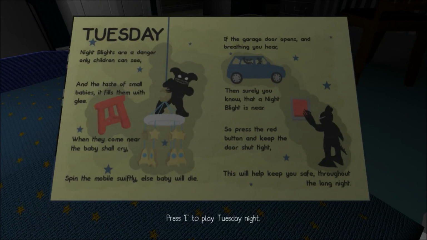Monday complete. I had a heart attack there. I thought I got thrown down the stairs. Tuesday night and free play mode unlocked. I completed Monday. Right, okay, we're going to do Tuesday another time. I did not expect to actually make it through that first night. I'm alive. This is like a Five Nights at Freddy's thing, just slightly better, I guess.